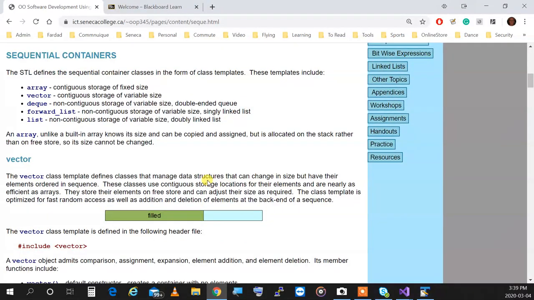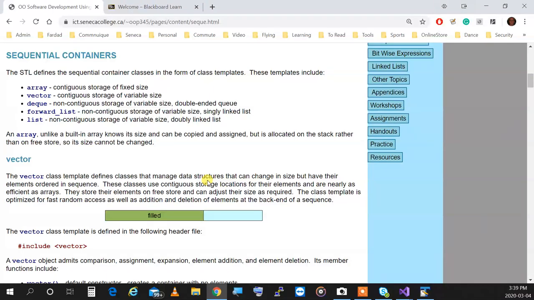Sequential containers. All you have seen, people used to do it manually. Like I remember, I'm that old, that I used to write these things to be able to use it. Okay? But then they added all these things to the standard template library, which means every single data structure that you can think of, there is one copy of it in the standard library written in the most efficient way.